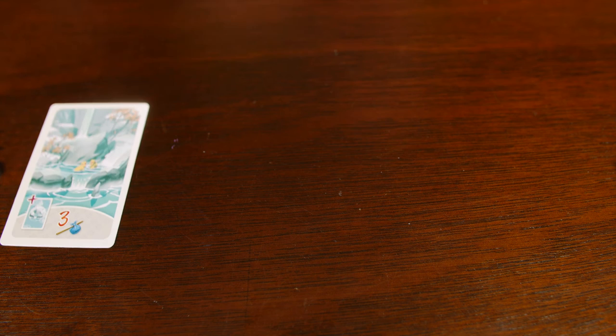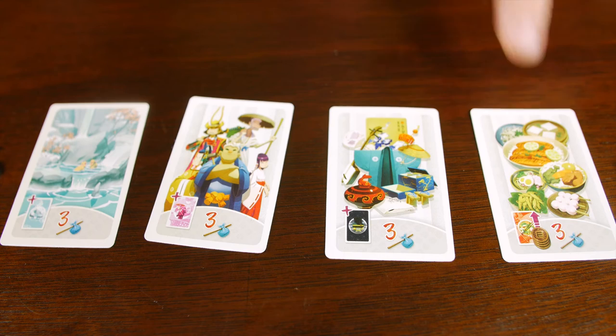There are 4 special achievement cards, each awarding 3 journey points. 1 for taking the most baths, 1 for having the most encounters, 1 for collecting the most souvenirs, and 1 for having the highest sum of coins invested in food.